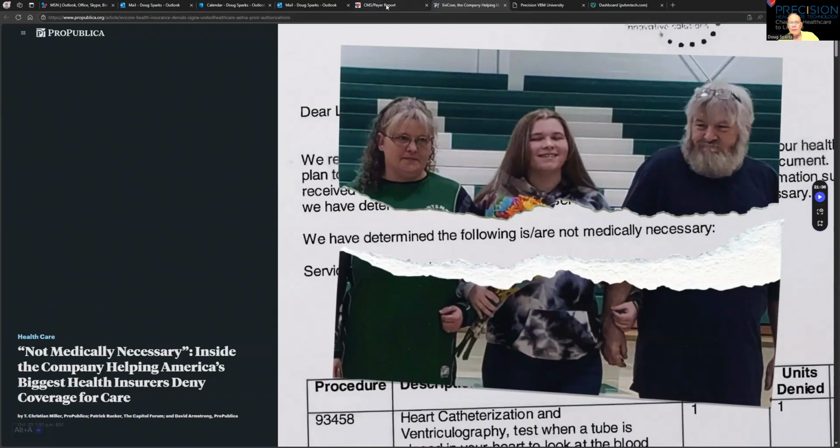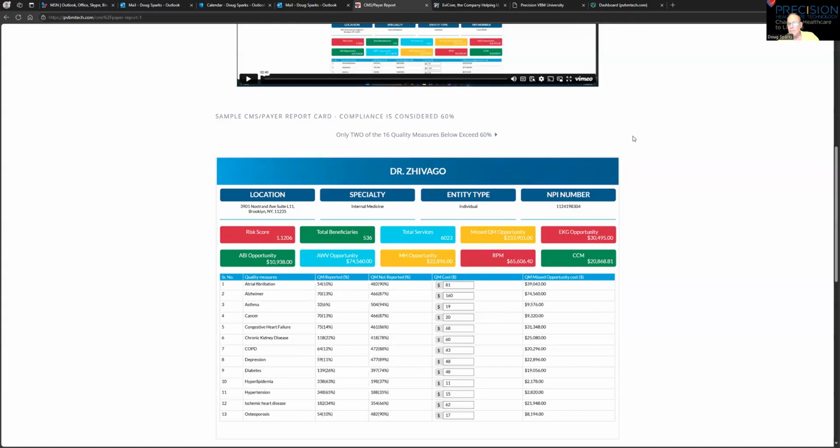So we come back over here, and here's the CMS pay report. There's a little video at the top. You'll see here's what we're talking about right now. It's urgent that you understand this process and what happens. Look, I'm not asking you to do anything but empower us to help you. And by empowering us to help you, that means you have to be supporting us. You have to know what we're doing so we can help you. You won't do that if you don't understand it. So please take 10 minutes and understand this. Read the demo link, and let's go from there. Thank you very much.